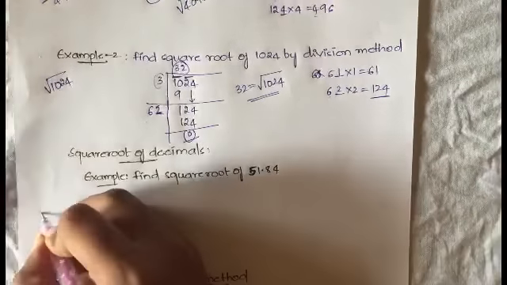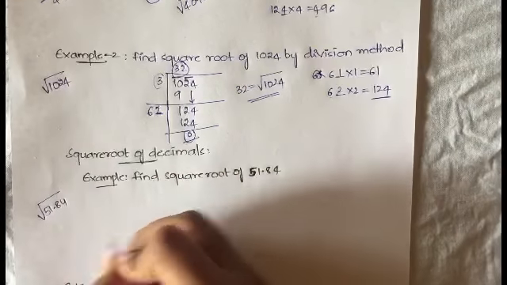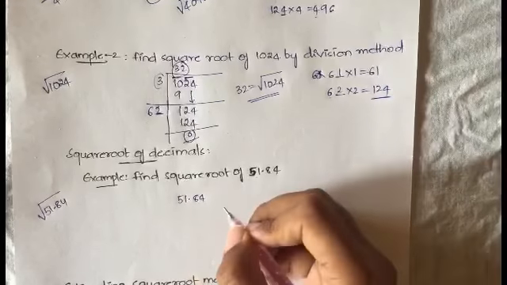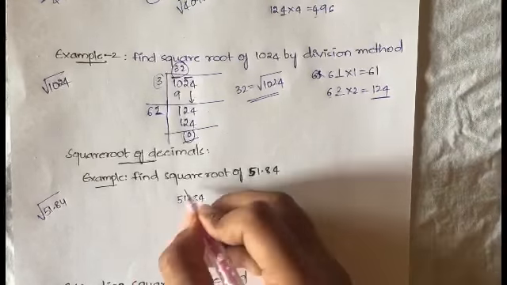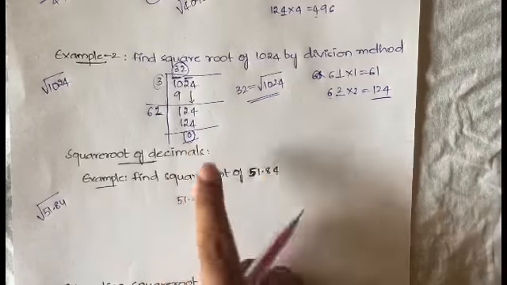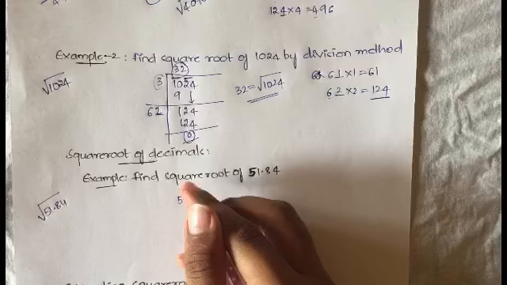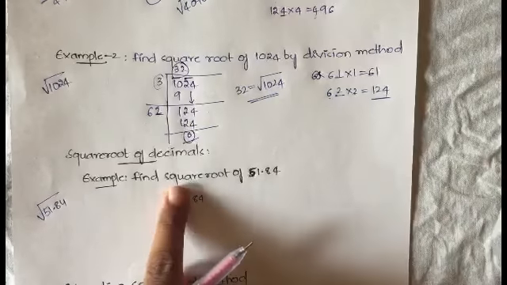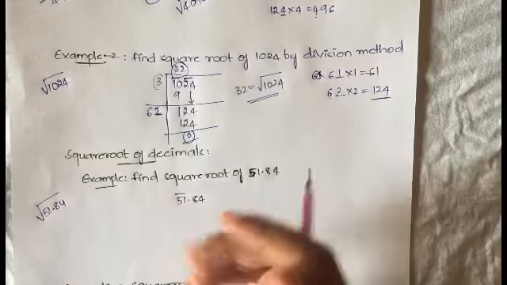First you are supposed to find out square root of 51.84, right? First you have to write 51.84, okay, and divide it into bars. So when you are dividing these kind of numbers, you have to divide the whole part. This is the whole part, right? 51 is the whole part. You have to divide the whole part from the last. That means like this you have to divide. But whereas the decimal part, the part which you have after point, you have to divide it from this side only.